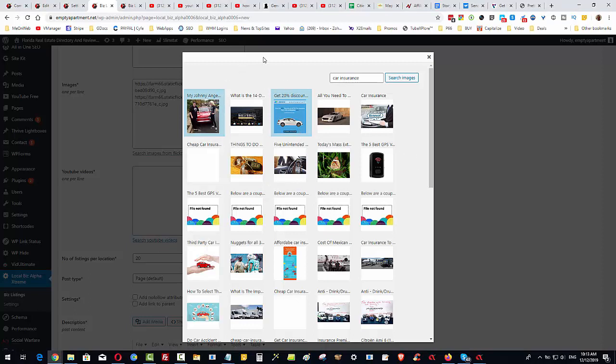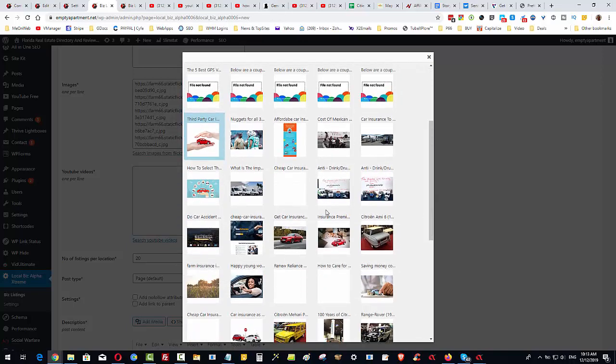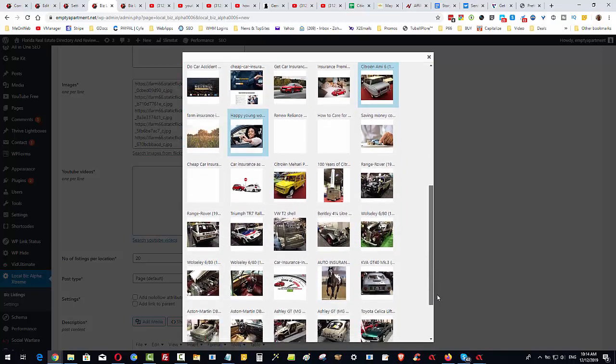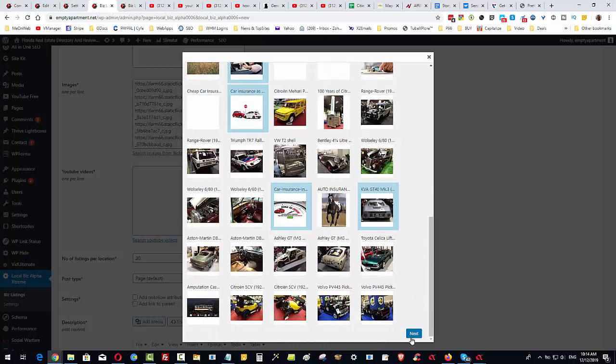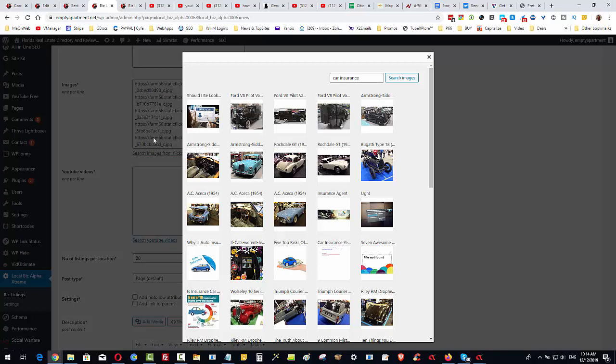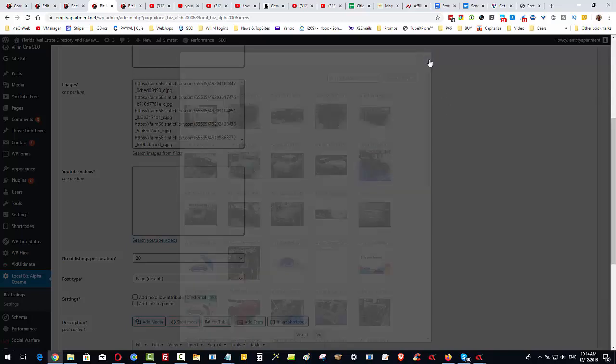Now have a look in the background here. As I'm doing this, you can see these URLs being added in here. When I click on that, a new one gets added. This is probably better, because if you clicked on select all, you got some file not found, as Flickr must have taken some images away. So we don't need huge amounts of these. All we're doing it for is some rotation, and you can take the ones that you want, and then go into the next page as well. Each time you click on one of these, it's going to automatically add the image URL that will be used in here.